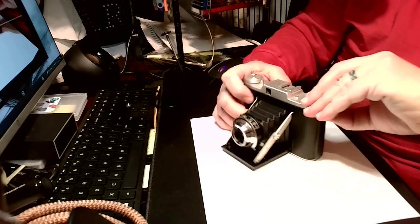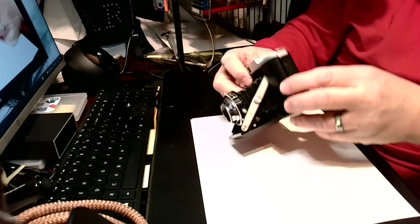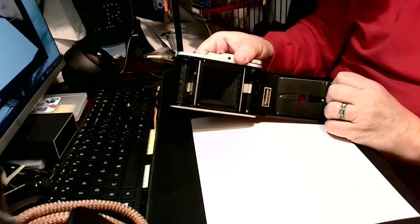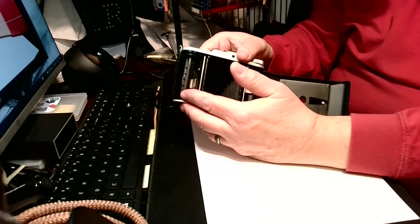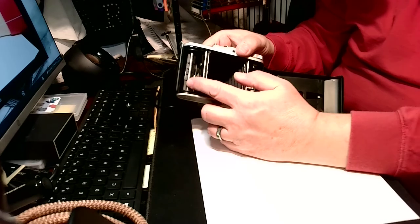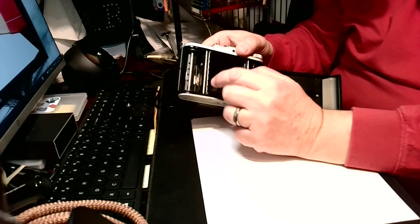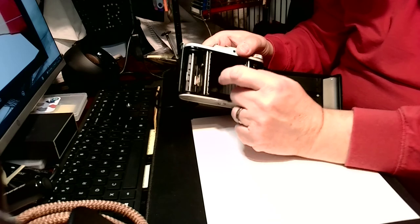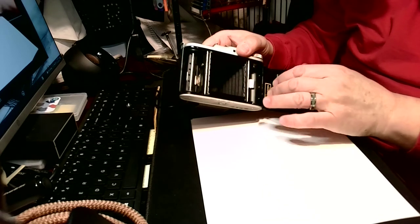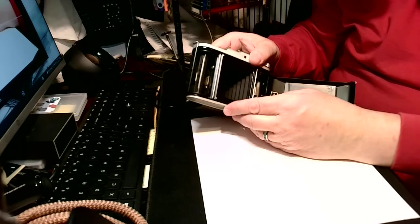All right, so loading this camera is pretty simple. You just open the latch, and there you go. There's a beautiful interior. You take your used spool and put it over here, and you put your fresh roll here. These have beautiful chrome freewheeling rollers to prevent scratches. It goes right across. Now, let me tell you something about German engineering.